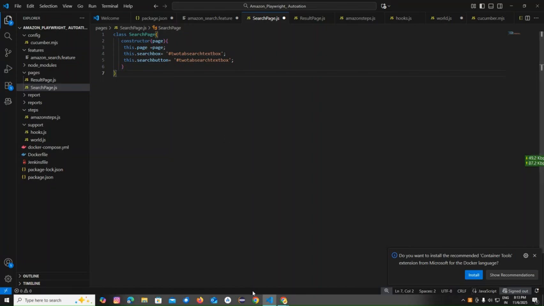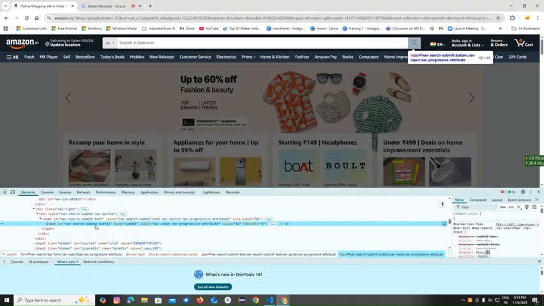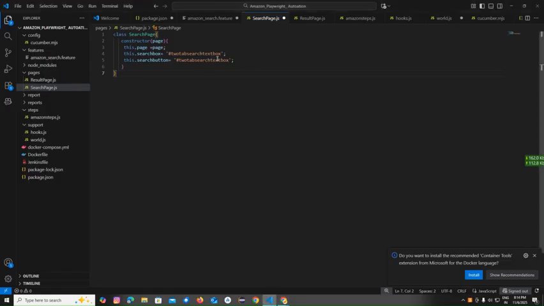Then I'll go here, copy this one and paste it. So both we located with ID: one is the search box and the next one is the search button.